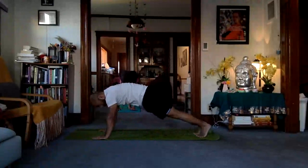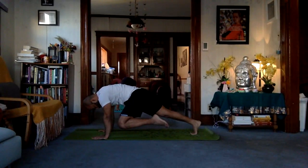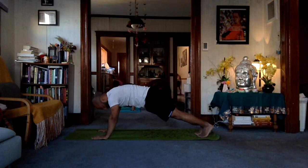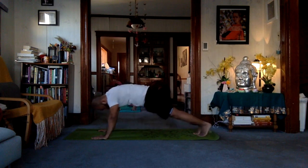So we're gonna get into a plank position. Now left knee comes to the left elbow. For 1, 2, 3, 4, 5, 6, 7, 8, 9, 10. We are still in high plank. Now we're gonna move the left knee to the right elbow. So 1, 2, 3, 4, 5, 6, 7, 8, 9, 10.